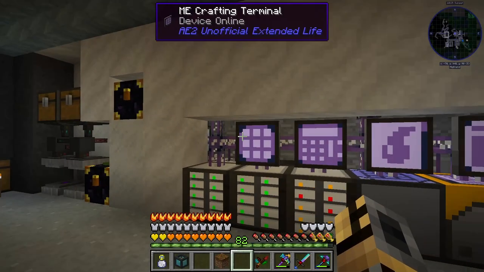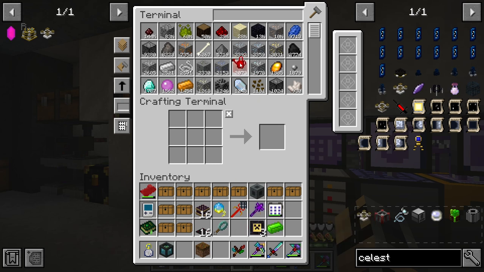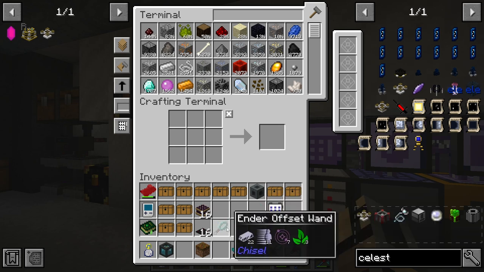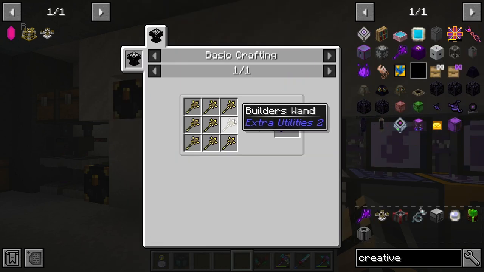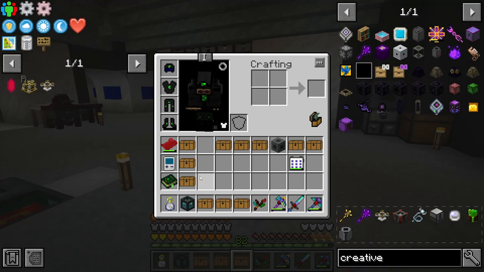So far though, everything's pretty average because I know for a fact we did get this premium watering can and one of the whatchamacallits, one of the loot boxes. The creative builder's wand is pretty useless to me, I think. Let me just make sure it's not some crazy recipe though. Yeah, no, it's whatever. It's useless to me. I'll keep it there anyway.